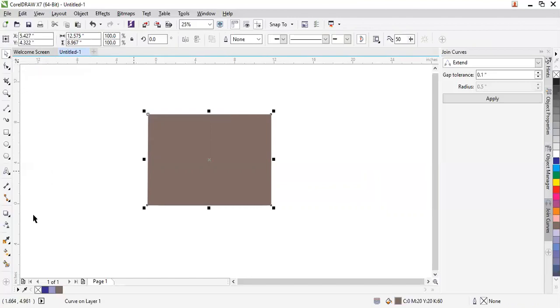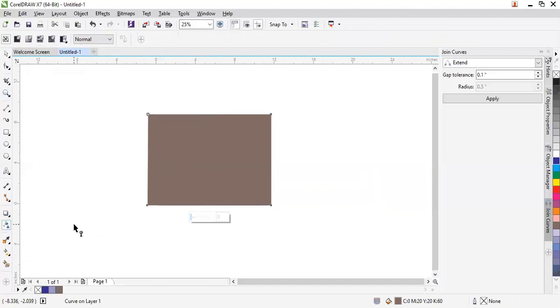After doing that, we're going to go a bit into transparency too. I'm going to select my object by clicking on it. Go to the toolbox. This is the transparency tool. I'm going to click on it once and create a transparency from beneath my line.